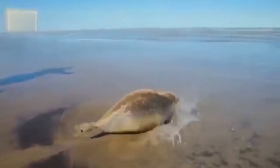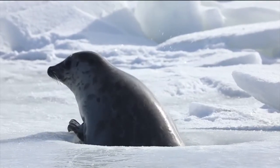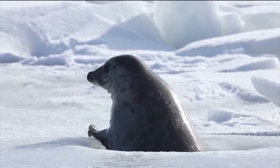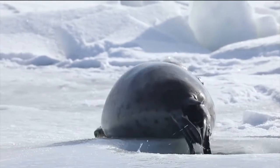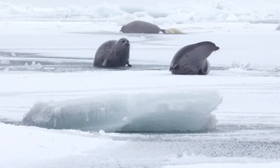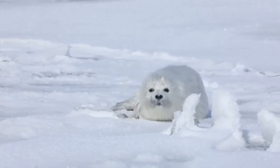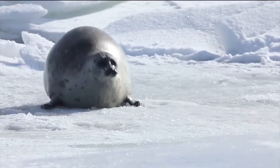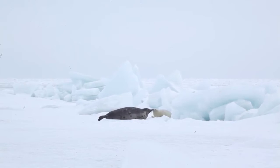The Caspian seal is the only marine mammal in the Caspian Sea and is found nowhere else in the world. At the start of the 20th century, there were around 1 million Caspian seals. It is an iconic animal for the region and is a key indicator for the health of the Caspian Sea, upon which the livelihoods of so many people depend. Almost all Caspian seals are born on the winter ice field, which covers the shallow northern Caspian between January to March. Unlike other ring seal species, the pups are rarely hidden in layers, because there is usually not enough snow for the layers to be excavated. Most of the pups are therefore exposed on the surface of the ice, with their mothers close beside them.